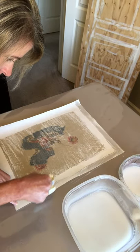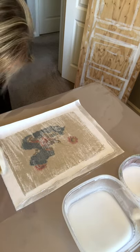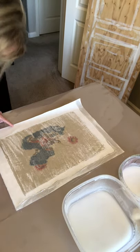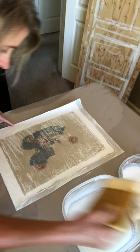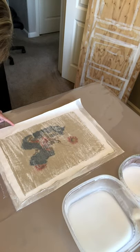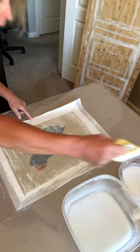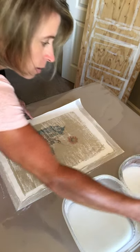I usually like to let it sit on the board for a couple days. I live in the desert, so it's pretty dry here. So we don't have to let it sit too long. It usually dries in a few hours, but I like to leave it sit, make sure it's completely dry, completely stretched out.